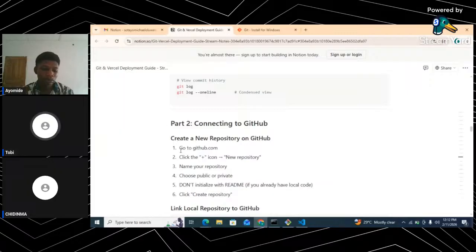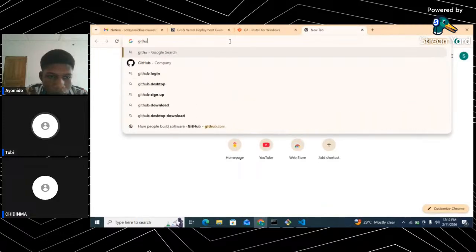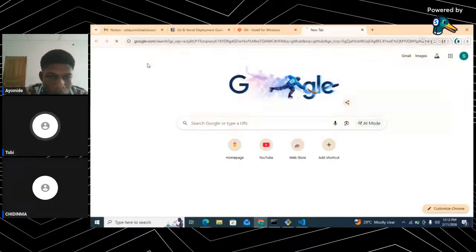So you go to github.com. You should not do this if you have not created a GitHub account. First of all, you need to create your GitHub account.